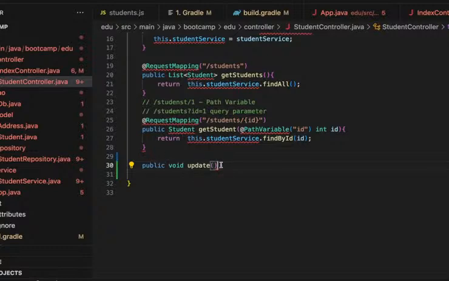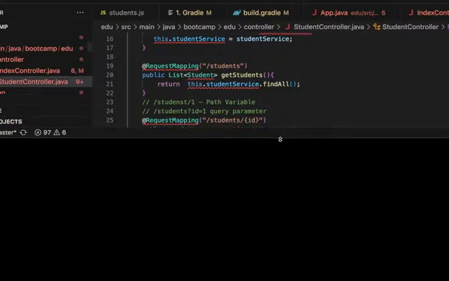Public void update. This is supposed to update... let me see, is the server still running?